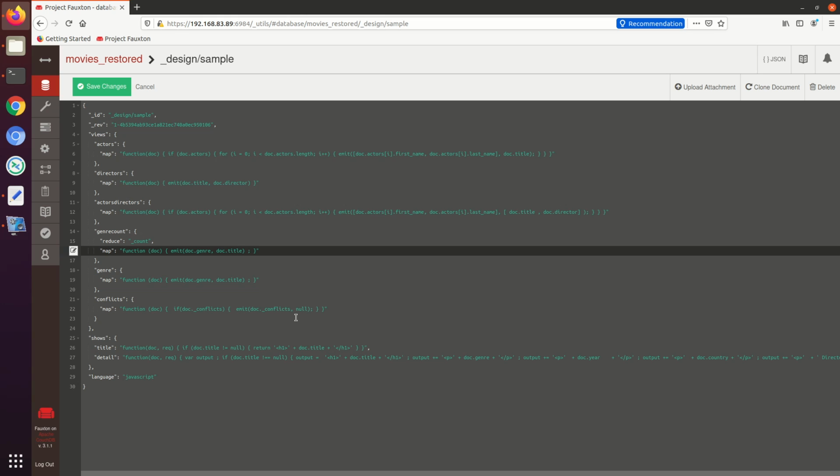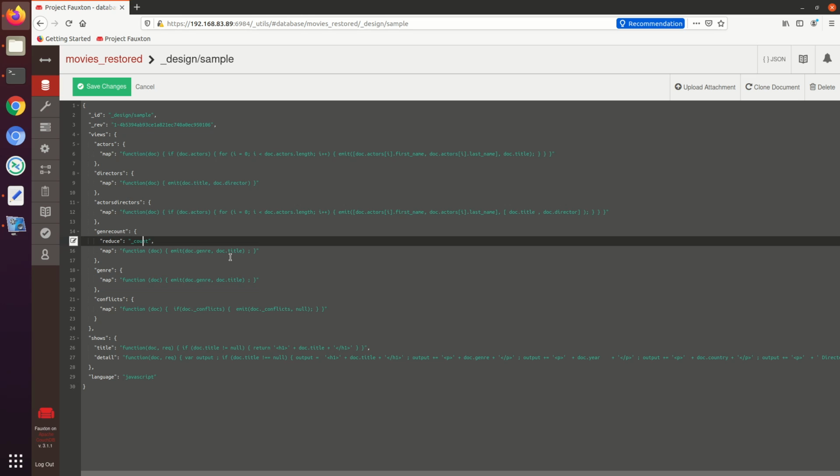Basically, reduce is used to count, to do sum, to do basic stuff that in SQL is provided by the group by clause.